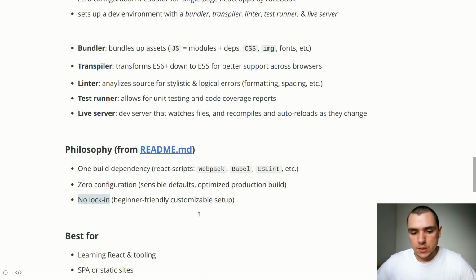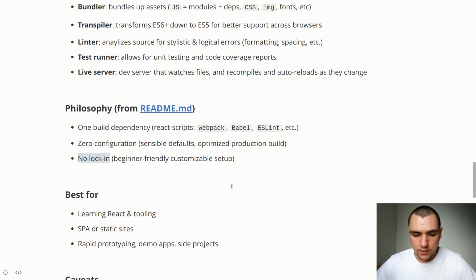Now, Create React App is not really a silver bullet. There are very specific use cases that it's designed for. The first one, of course, is for learning React. So for someone who is a beginner and wants to experiment with React in a simple application or a toy app, basically. And this is also cool for learning tooling. So how Webpack can be set up, how you can set up a project with Babel, and so on.